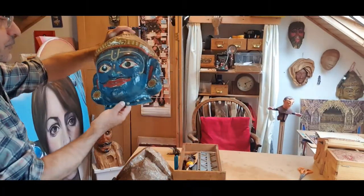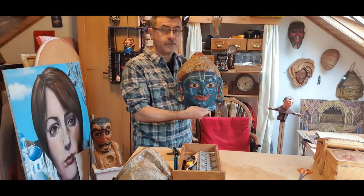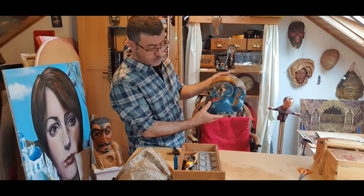This beautiful mask, which resembles a Kathakali mask from southern India, was made entirely in the way that I showed you.